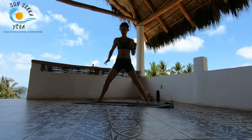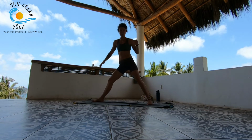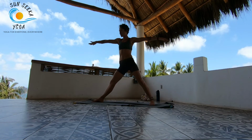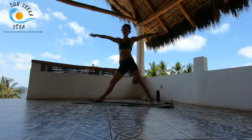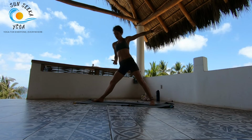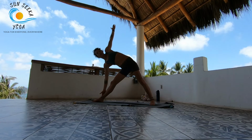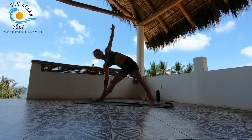We're going to come into triangle pose. So set yourself up like you did for warrior two. Heel to arch, right toe turned out. Front leg will stay straight. Take the hands up to shoulder height. And then just like someone pressed back through your right hip, start to come out over that right leg. Gentle bending through that right knee.